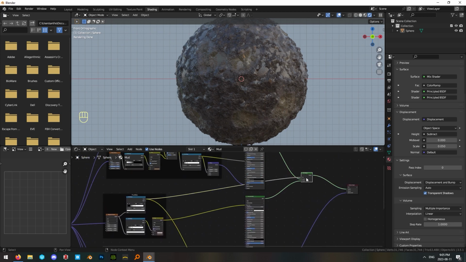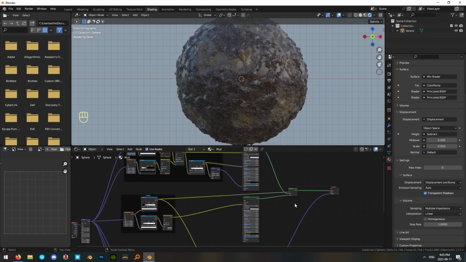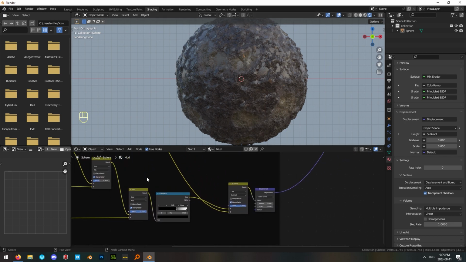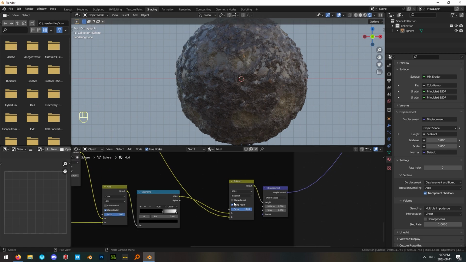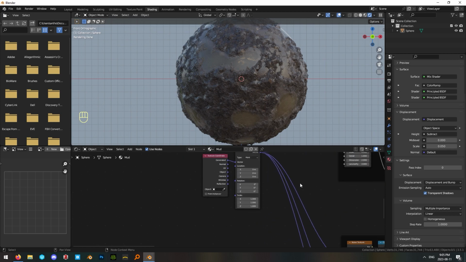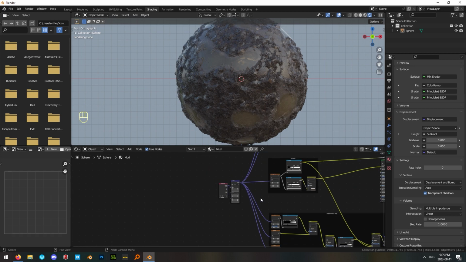And in previewing the mix shader, one thing I forgot to mention here is that we need to do one more thing, because you'll notice that it's not actually properly subtracting this from the displacement map, and that's because we need to clamp this result. So go ahead and turn on clamp result, and your puddles should become flat. Cool, that's great.